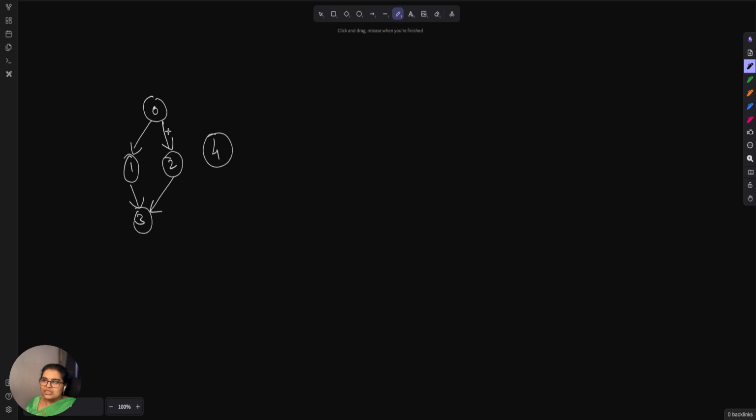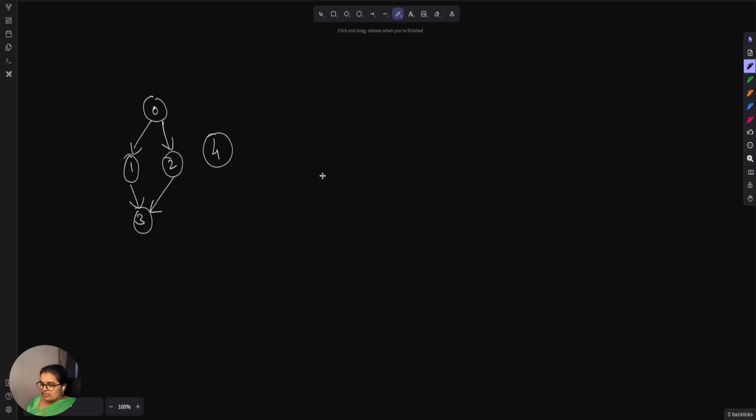Here, if you see, this is a directed graph and it is not connected. So you'll have to traverse all the nodes, not just one of the nodes. The connected nature of it is also important. Now, how do we detect a cycle in this graph? What we were saying was if there is a cycle, it's not possible.